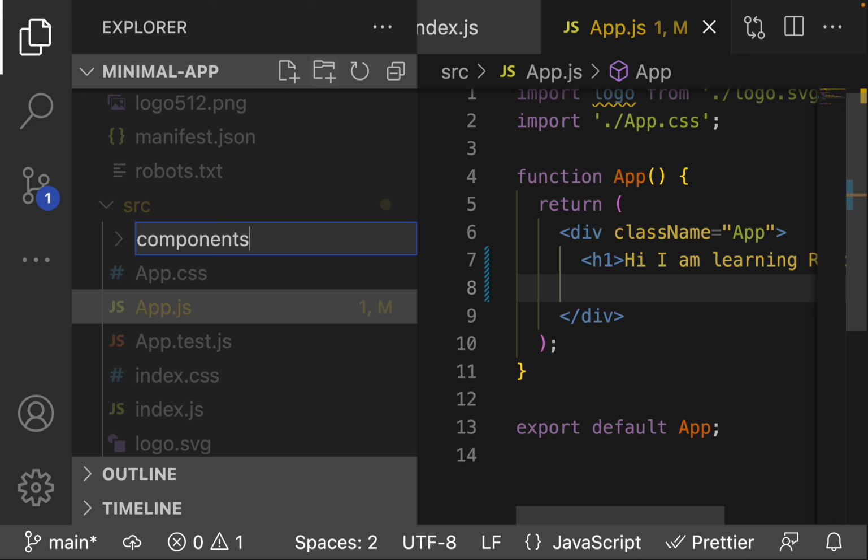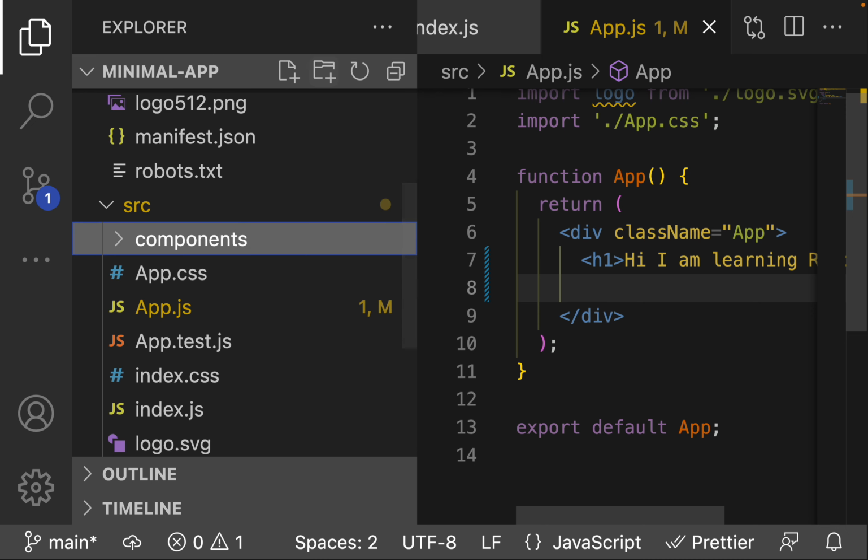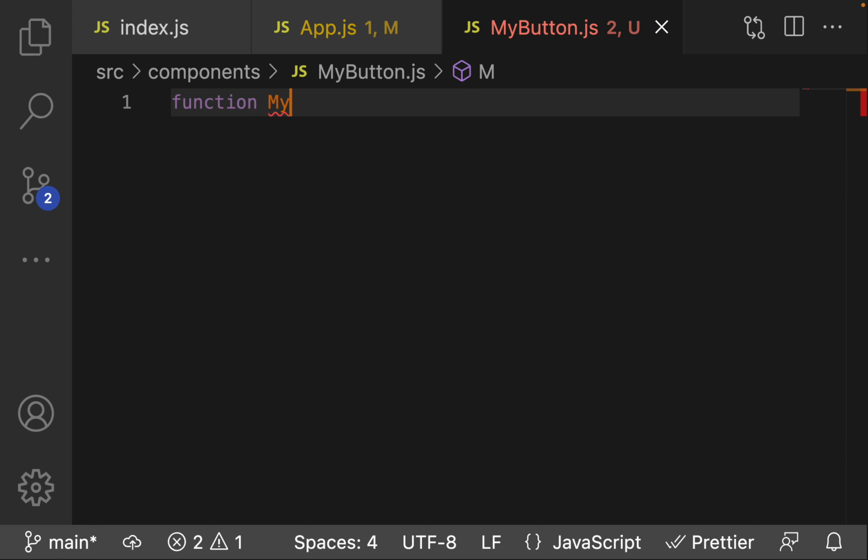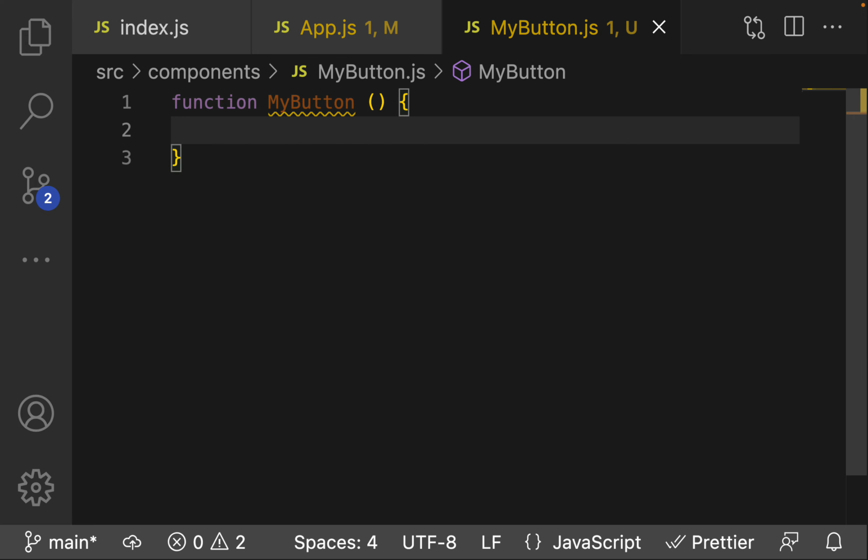I like to segregate my components in one place. So how do you create a component? You just need to write a function, named MyButton. Since this is a component, the name of the function should be capitalized. Add your brackets, and then you have to return JSX.